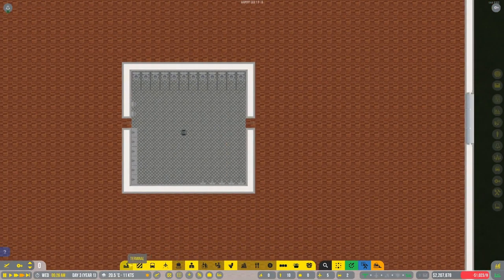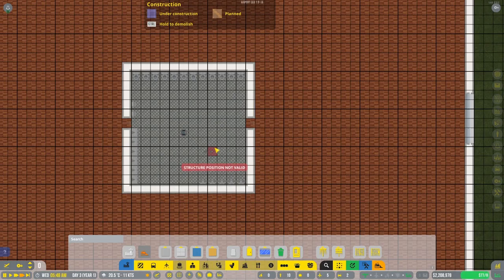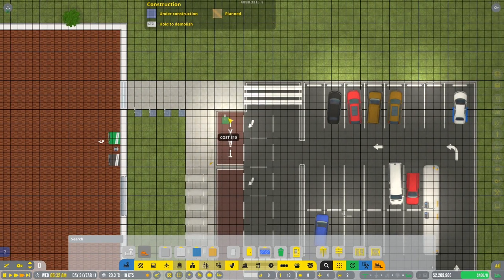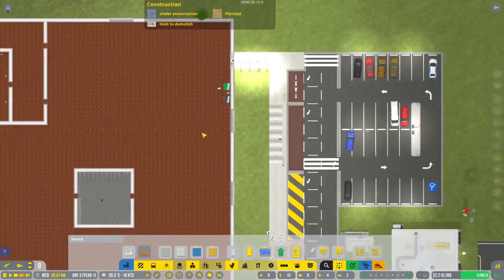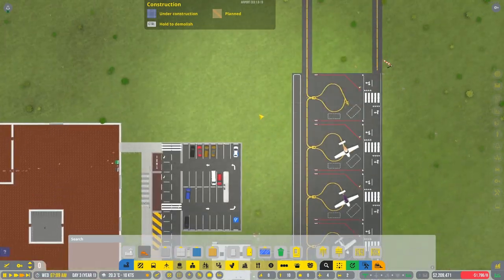We're figuring it out. Terminal. Lights. Small light. Maybe like that. Structure position not valid. Okay, has to be outside. Okay, we'll put them along the sidewalk here, you know. That'll be fine. Wow, that's bright. Maybe just one of those, perhaps. Maybe. Alright.